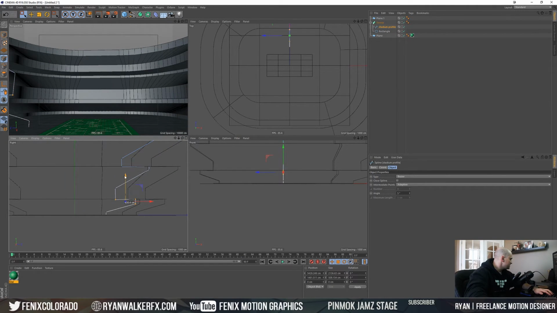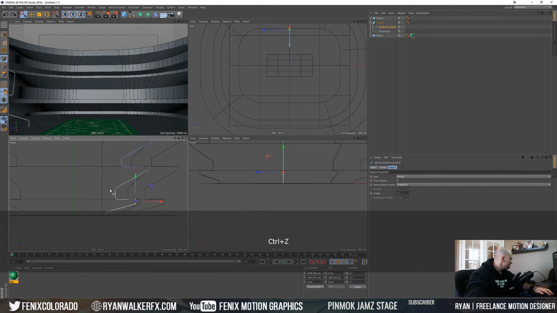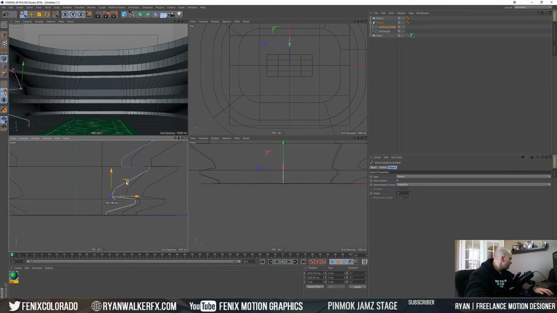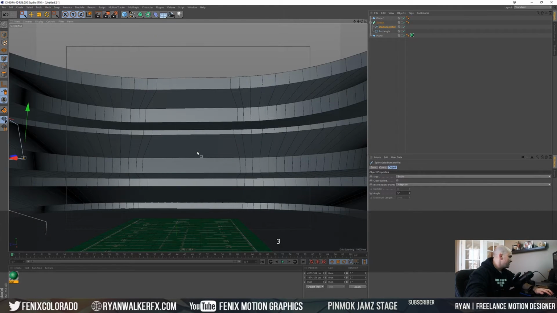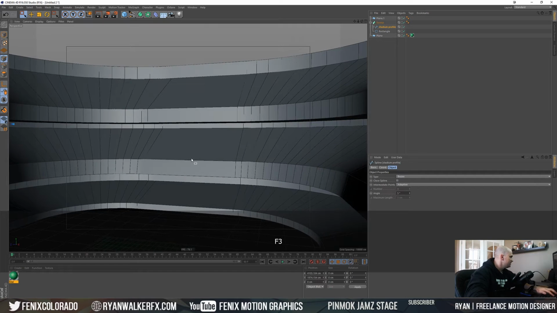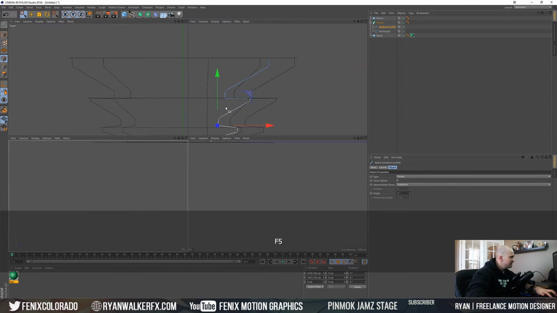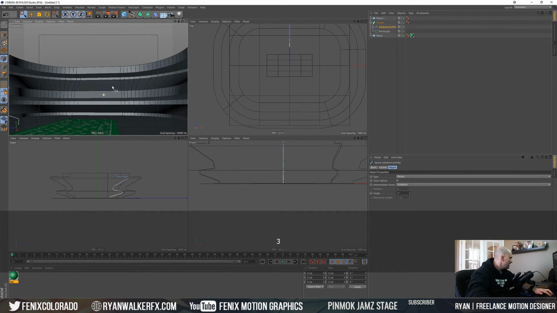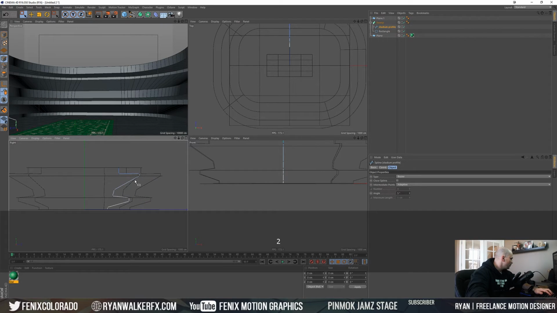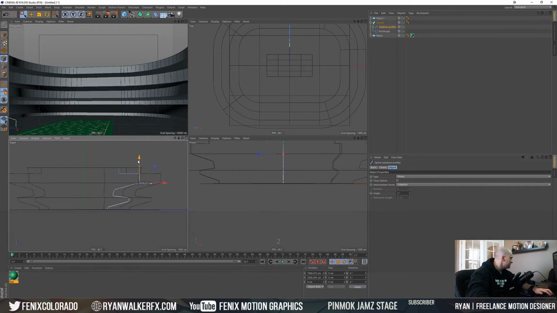Make our first level seating a little smaller, and maybe it doesn't go back as far. The cool thing is I can just tweak this however you want your stadium to look. It gives you a great start if you have to make a soccer field, a football field, or anything like that. Just so we're playing around with it, let me delete more points, and we'll make it more of a 2-tier stadium. All right, cool.